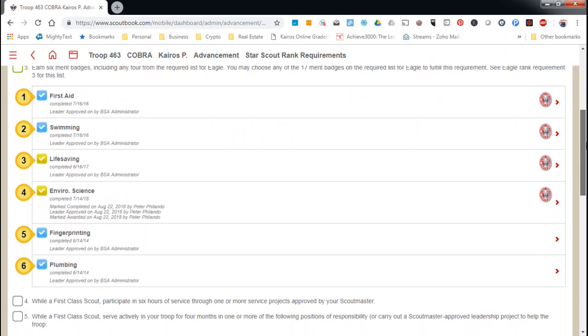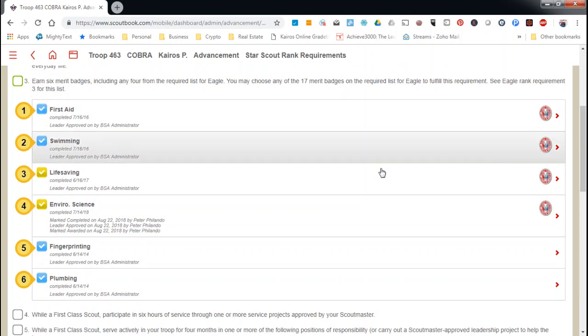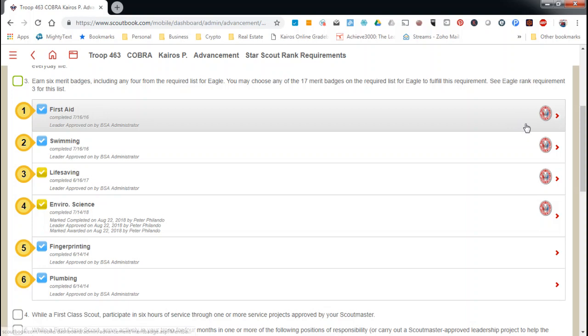So say, look, because a big part of the Star rank is that they have earned 6 merit badges, including any 4 of the required list for Eagle. Remember I showed you that little thing that was on the side of those merit badges that were required?